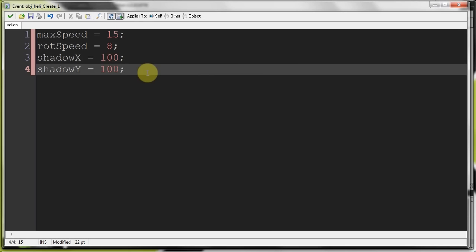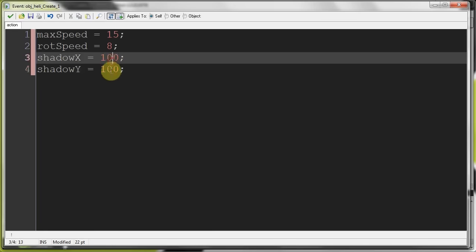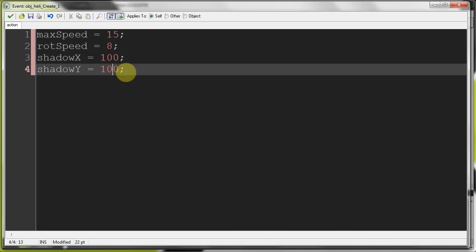Basically the shadow is just the exact same thing as the helicopter, but it's all black. So when it comes to drawing the shadow, you have several options. You could either make a whole other object and just have that object follow the helicopter at a certain distance away, or what you could do, as I'm doing here, I'm creating two variables, 100, 100 for the X and Y, and then in a draw event, I'm just going to draw our helicopter, all faded, but you know, with a black color, no detail. It's just going to be a semi-transparent black shadow. It'll look pretty cool. So now we've got shadow X, shadow Y.